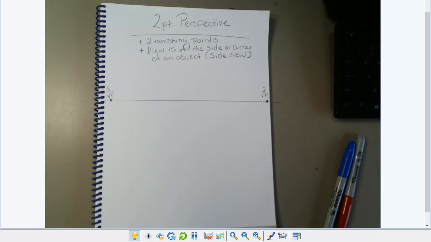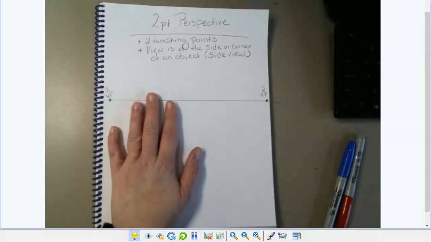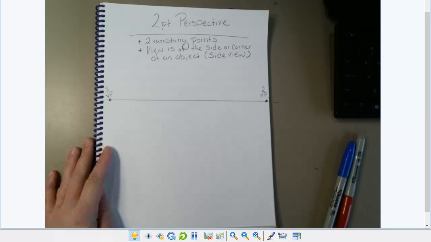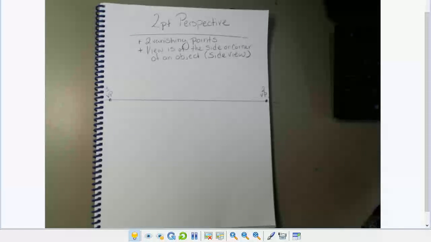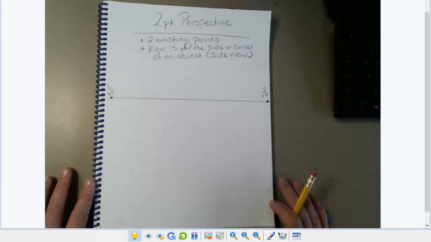So if you're an artist and you're like, man, I have this comic book drawing, I'm drawing an issue of Spider-Man, and you decide that you want to include the corner or the edge of a building so that you could show 2 streets that maybe Spider-Man's flying down, right? You might want to use 2-point perspective in your drawing. You might also want to use 2-point perspective if you're an architect and you want to draw 2 different sides of a house or building and show that to your client, right? 2-point perspective can be really good for that.